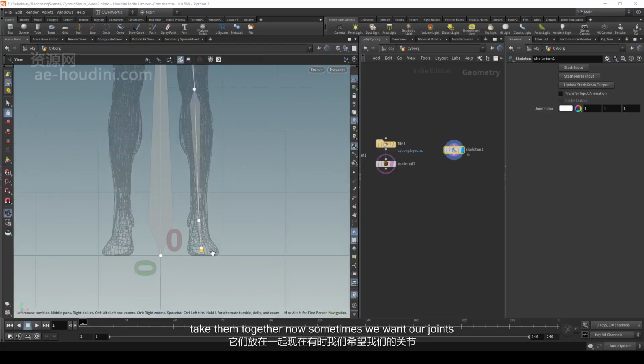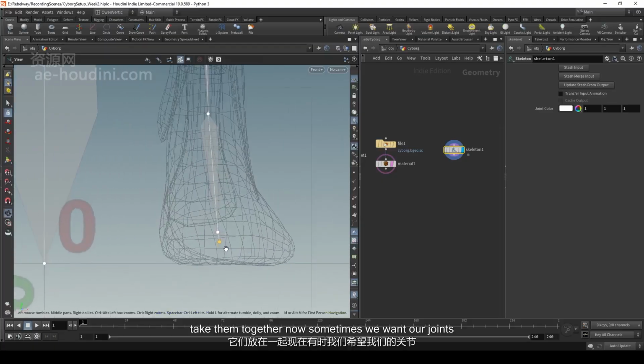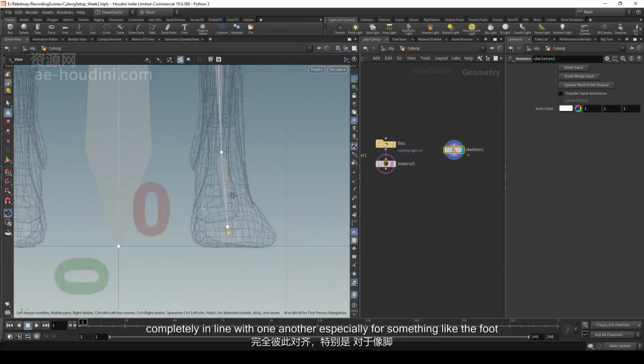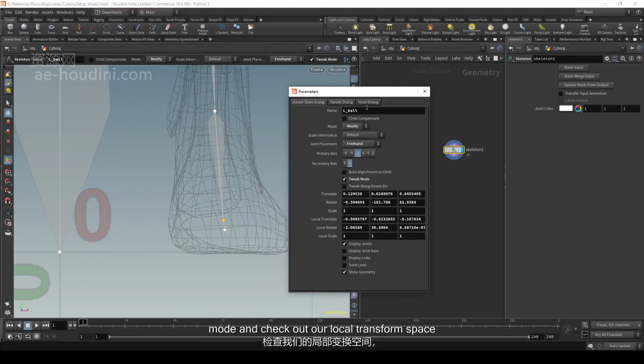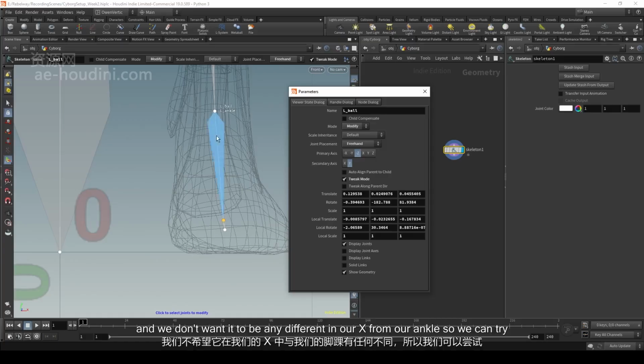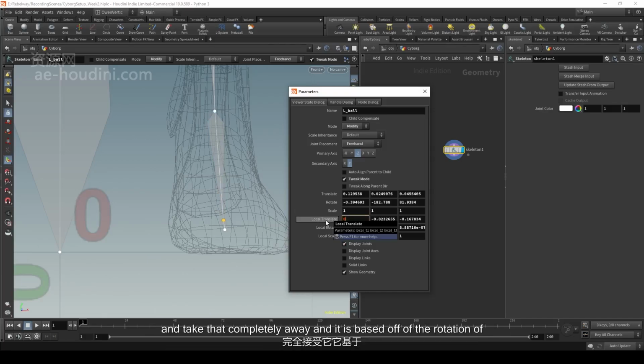Take them together. Now sometimes we want our joints completely in line with one another, especially for something like the foot joint. So when we're in our modify mode, we can check out our local transform space, and we don't want it to be any different in our X from our ankle, so we can try and take that completely away.